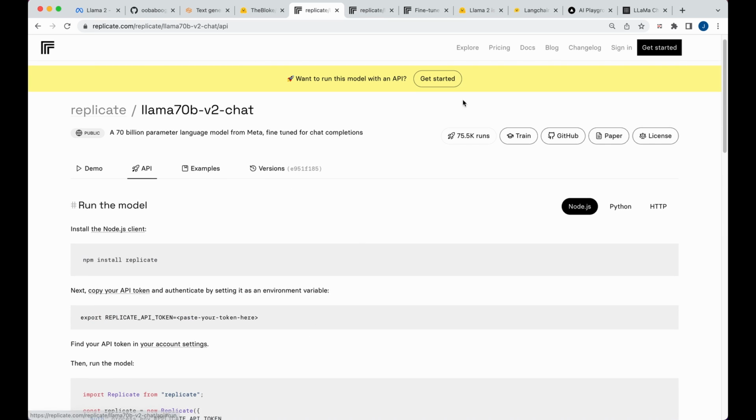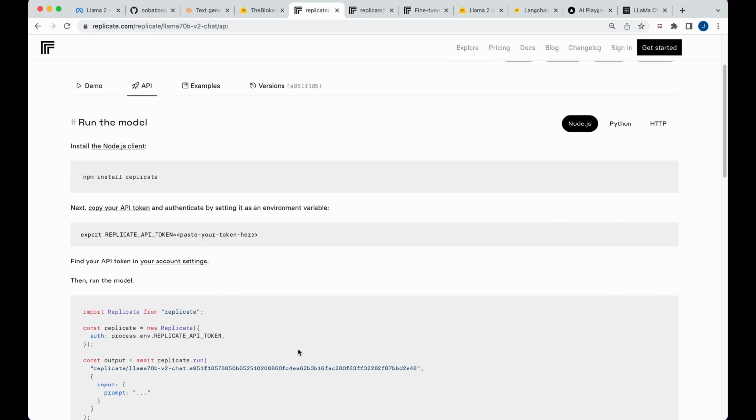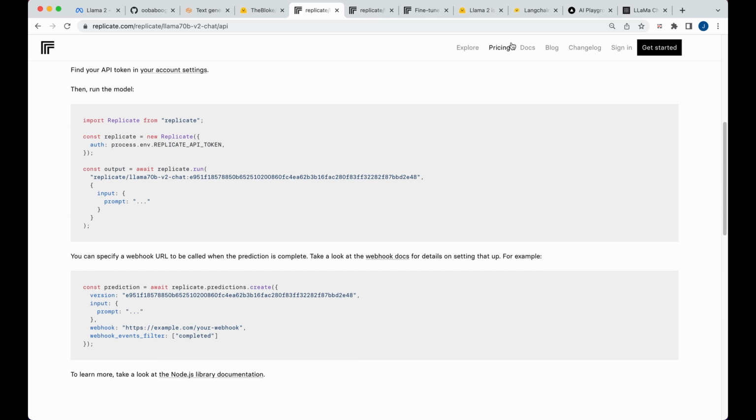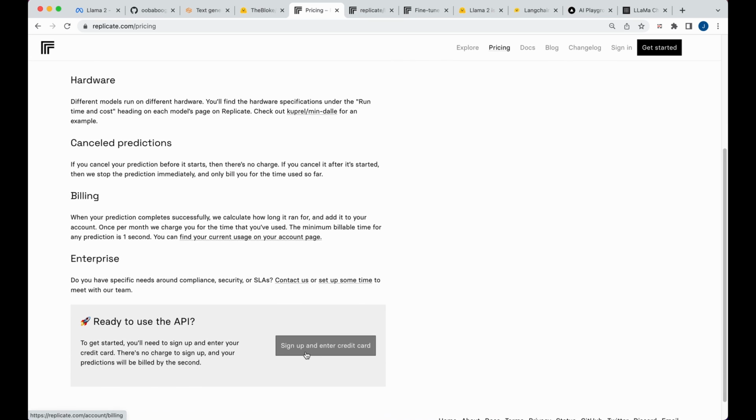There are some pricing options on using their API. I haven't run into the limits of when it actually bills me, but if you'd like to play around with Replicate, that is an option for you, and you can check out pricing. It's pretty well laid out. One thing to note with pricing is that there's a difference between the fine-tuning options, training a model, and then actually inference. So when you're looking through here, just be mindful of that.